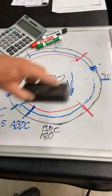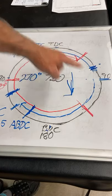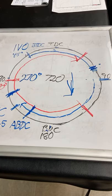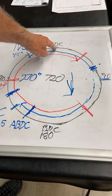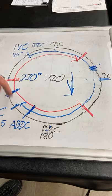Now that I've got all this cam timing on our 720 cycle, let's break it down and see how really horrible the efficiency of a four-stroke combustion engine is. When do you think we would light off the spark plug if this is the intake stroke, this is the compression stroke, this is the power stroke, and this is the exhaust stroke?